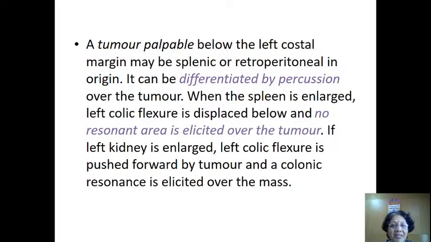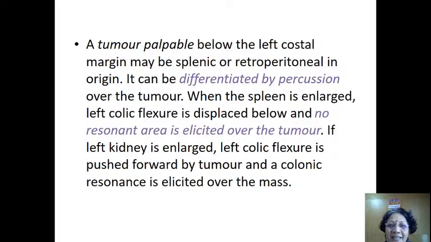So we'll get a tympanitic note or a more resonant note if the organ which you're feeling is behind those loops of colon. On top, when you do the percussion, you're going to get a tympanic note. So when the spleen is enlarged, the colic flexure is displaced below. So you won't hear the resonant sound, you'll feel a dull sound because it will be right on the spleen. But if the kidney is enlarged, it does not push, it's retroperitoneal, it cannot push the colon out of the way. So the band of resonance of colon is always elicitable just anterior to the spleen.